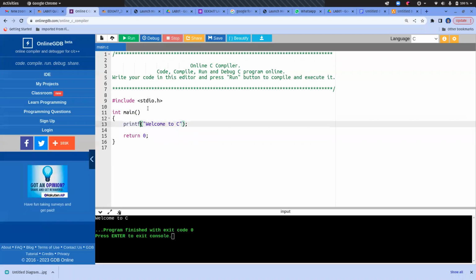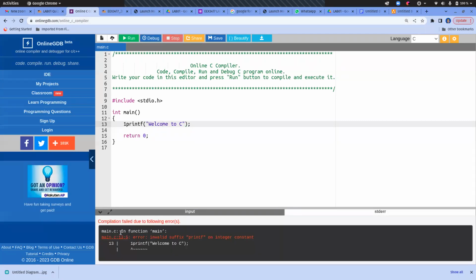Now here, printf is a command, a reserved word for the C program. We will write it like this: printf 1. This is not available as a reserved word, so this command is not valid. So we will run it.